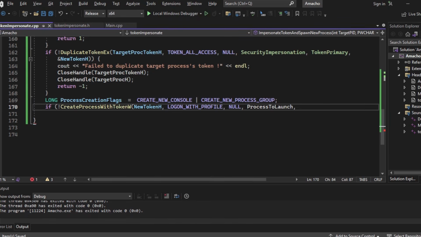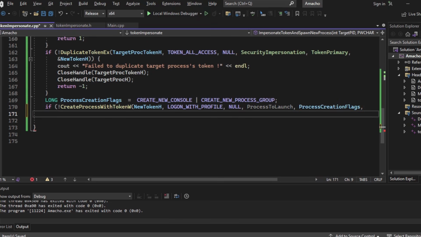And then the process creation flag that we have created. The next parameter, we're going to set it to null to indicate that this new process will have the same environment variables that the current process who launched this process has. Then the next parameter we'll set to null too, and this parameter specifies the working directory of the new process. Since we have set it to null, that means this new process will use the same current directory as the calling process.